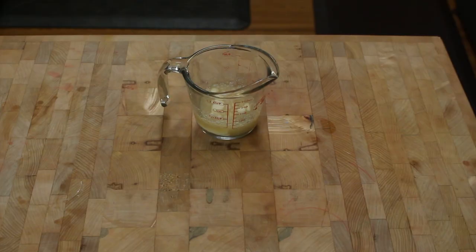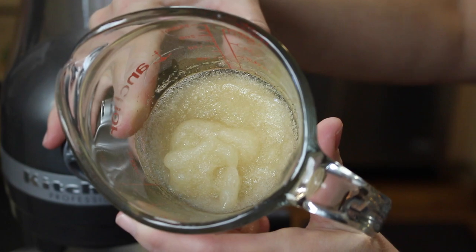To make the gelatin, you're going to take a quarter cup of water and pour it into 24 grams of powdered gelatin. Then we're going to let it sit for about 5 minutes until it blooms.